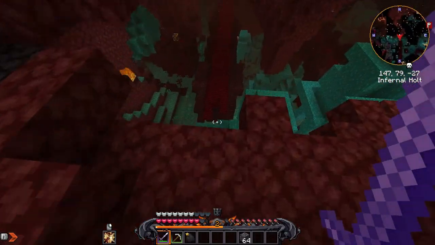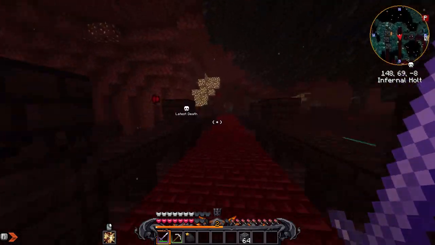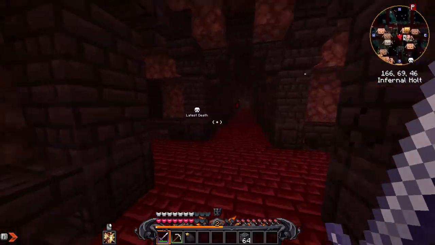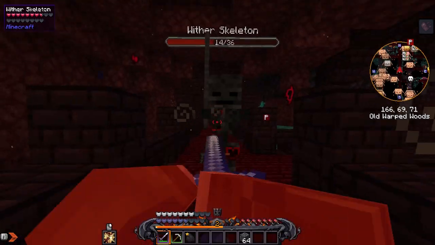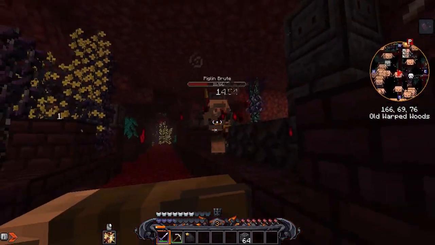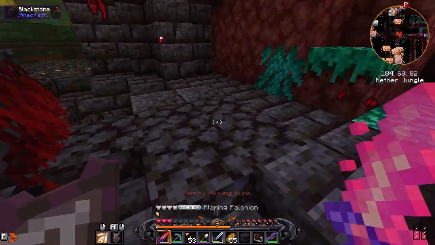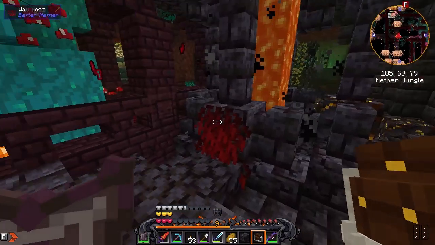Okay, yeah, down here. Should've brought food, should've brought food. Just need to get to I need glowstone. Just need to get to our body really quick so I have some food. Oh, hey, what's up? Bingo. Okay, inventory is full again.